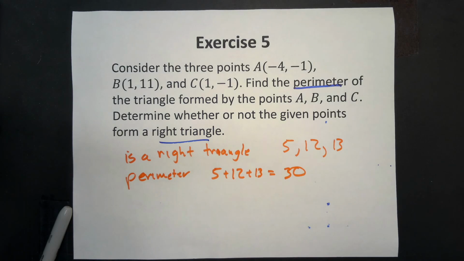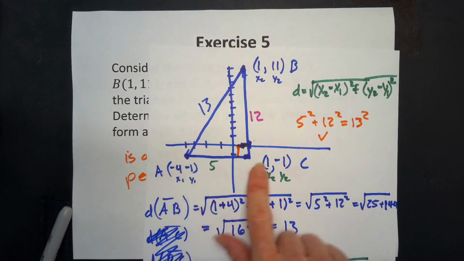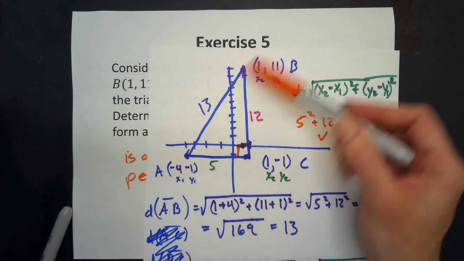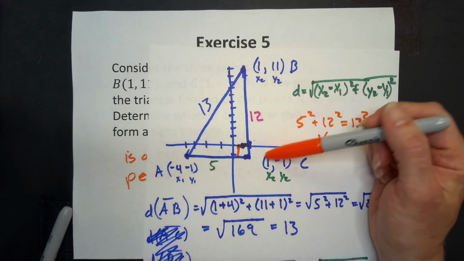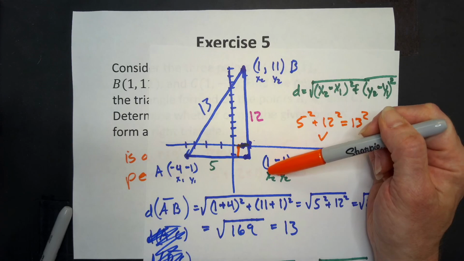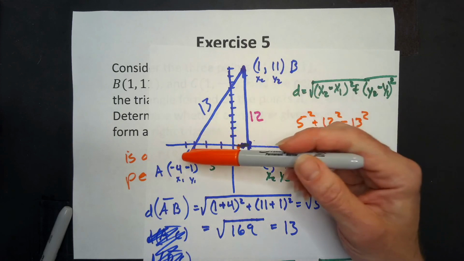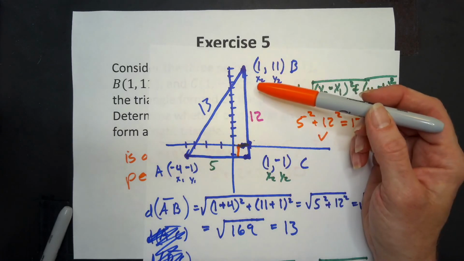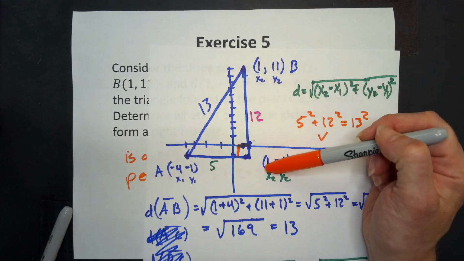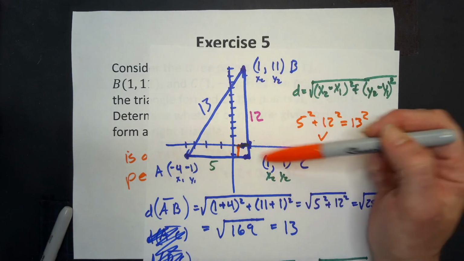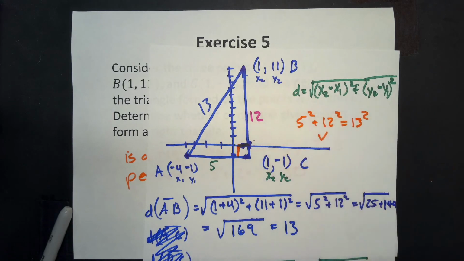Graph it out on graph paper. It's easier to see, especially if you're dealing with horizontal or vertical distances. It's a lot faster to find those just by counting left and right. But if they have different x coordinates, you're not going to get a nice vertical difference. If they have the same x coordinates, it'll be a vertical distance. If they have the same y coordinates, it'll be a horizontal distance, and you can just count those up.